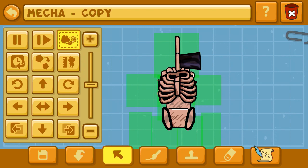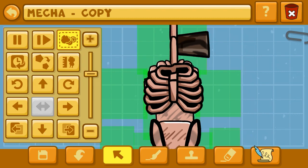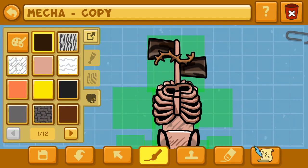You make the zebra stripe pattern over the cup, and then I just went with this dark kind of brown, almost black color right here. And I've seen multiple colors with Siren Head that could work for it, but this to me looked pretty accurate, especially fitting within the confines of Scribblenauts Unlimited, because that's the big thing, right?